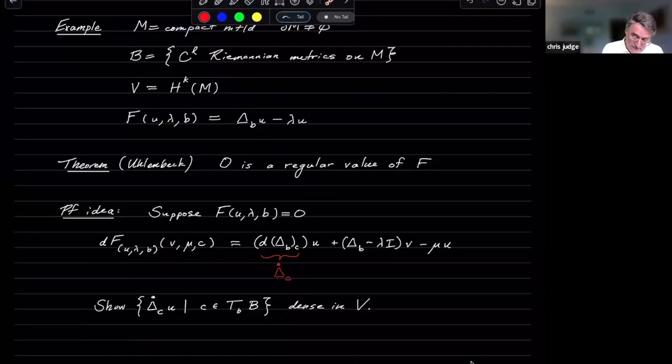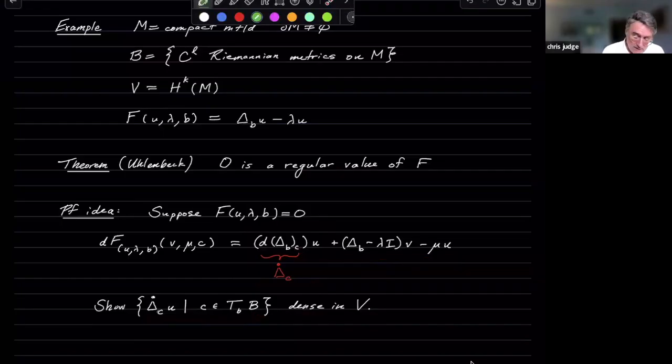And then the game is to prove that delta dot c times u, that is all the things here, are dense in V. And so in some sense, you ignore this part. This part is too hard to understand. By adding in the B part, you've added enough. It's not the whole thing. You show it's dense, and then you can pick up a little bit more by using sort of Fredholmness and this part. But the main part is to show that this is very large.